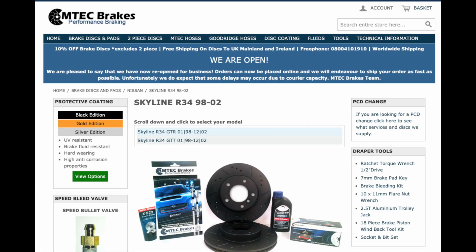So just going back as far as sourcing parts for the R34, it was really challenging because nowhere in the U.S. really stocks those parts. I reached out to several places, Terra Firma, and who else was it? There was a Concept Z. There were a couple places I reached out to, and unfortunately no one really stocked it, but they could get it. So after doing some research, there was a company called M-Tech out of the UK, and they offered what's called grooved and dimpled, which is essentially drilled and slotted.